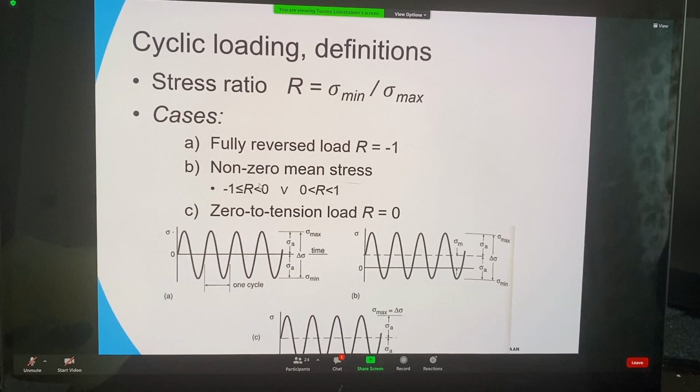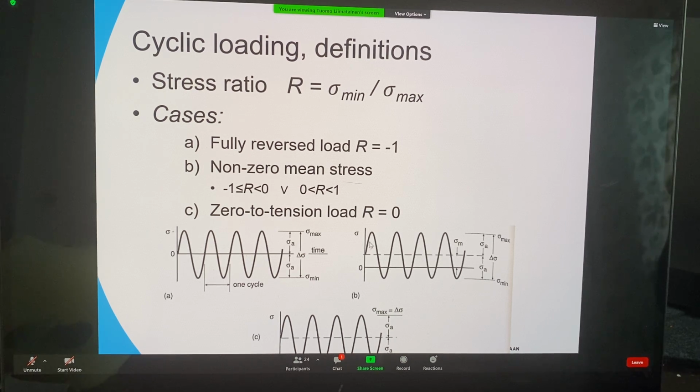Then another option would be a case where this sinusoidal variation curve is shifted somewhat vertically, up or down, which would mean that we now have the mean stress somewhere other than exactly zero. It could be higher up, like in this picture B here, so that we have the mean stress on the positive side, meaning that most of the loading is acting on the tension side, and only a small portion is on the compression side. And that means that the mean stress is also a tensile mean stress.